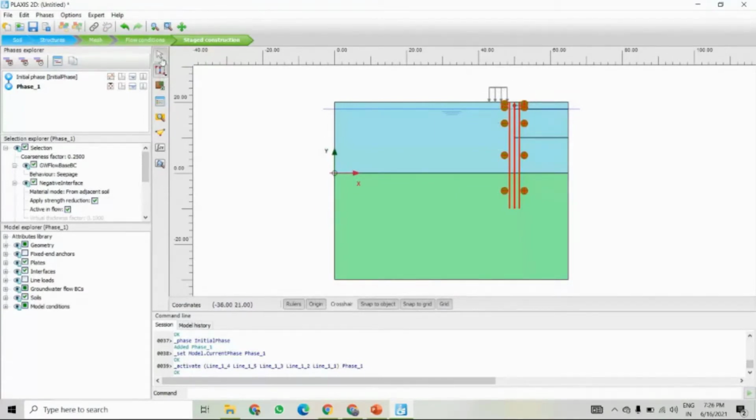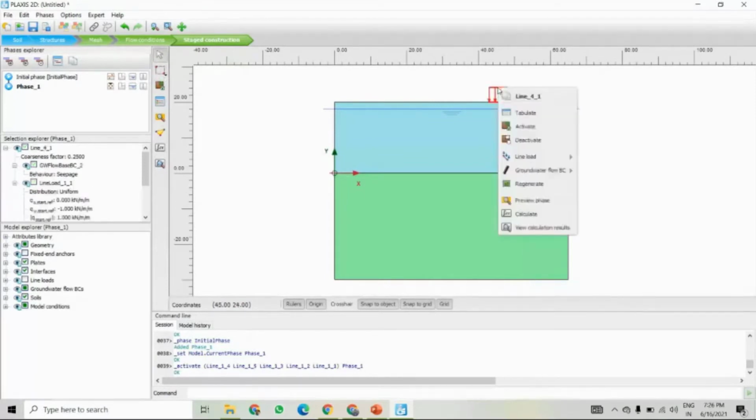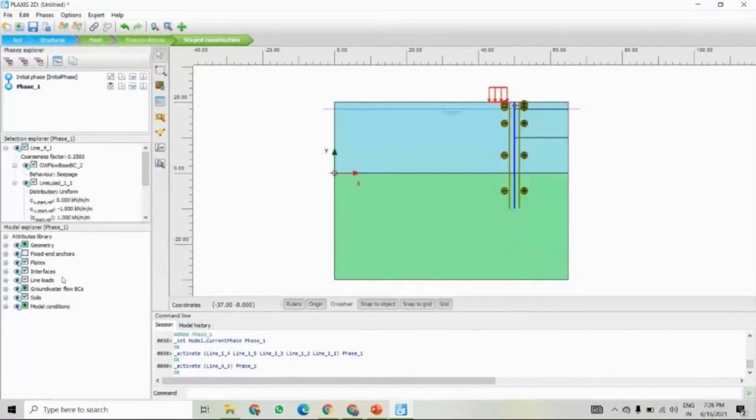So again I'll click on line load, right click and activate. You can see this will be checked. So you do not need to do this process, right? Here in stage 1 I have activated this diaphragm wall and the load.